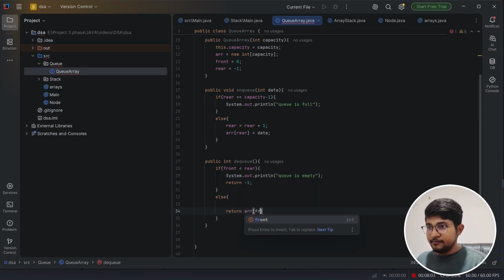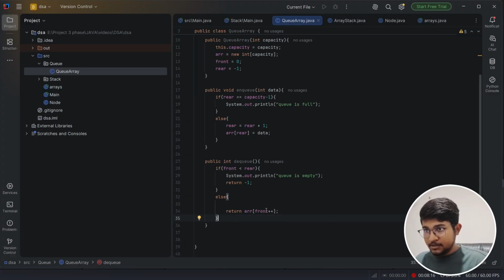Return array front means it will return the front value, the 0th value, and after that it will increment the front. There are two ways of writing it.